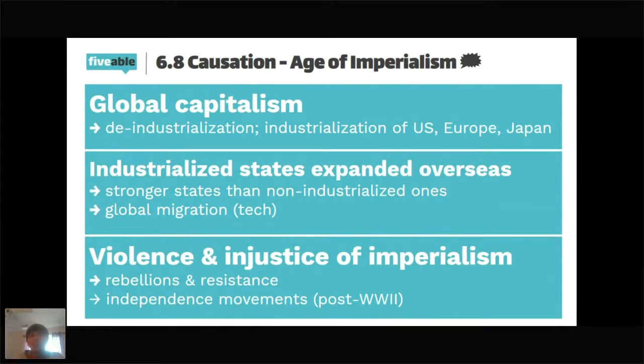Once again, you can check out the stream from Unit 5 for that. But capitalism led to deindustrialization in the sense that it basically benefited the nations who are really industrialized. Basically, if you have the technology, if you have the capability, it's a dub for you. So U.S., Europe, Japan, even Russia, and some other nations not mentioned here. They rise up the global leaderboard at the expense of nations who are not industrialized, because they're not caught up.